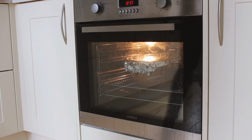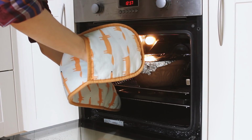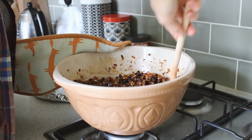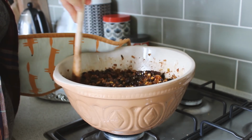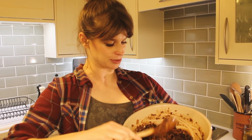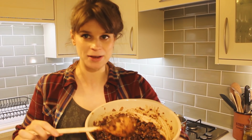The mincemeat has been in the oven for 3 hours, and when it first came out it was looking very fatty, which it does say in the recipe that's what it's going to look like, it's swimming in fat. And over the past few hours, it's taken a long while to cool down, I've been giving it a stir, and the fat has all sort of gone in and congealed and coated the filling, so it's all good. It smells amazing. I haven't actually tried any of it, which I suppose I could do, but I think it'd be better in a pie rather than just straight off the spoon.